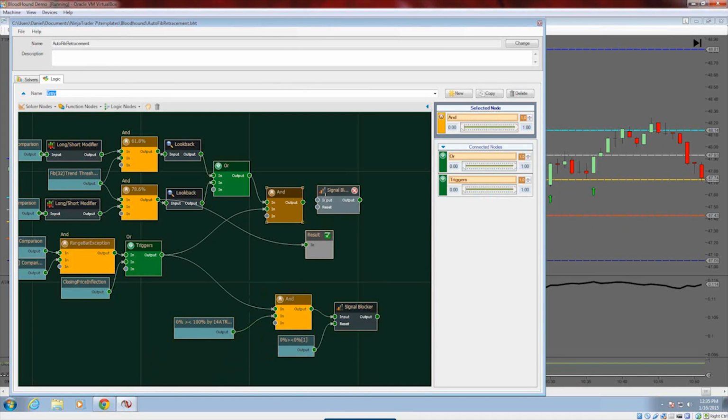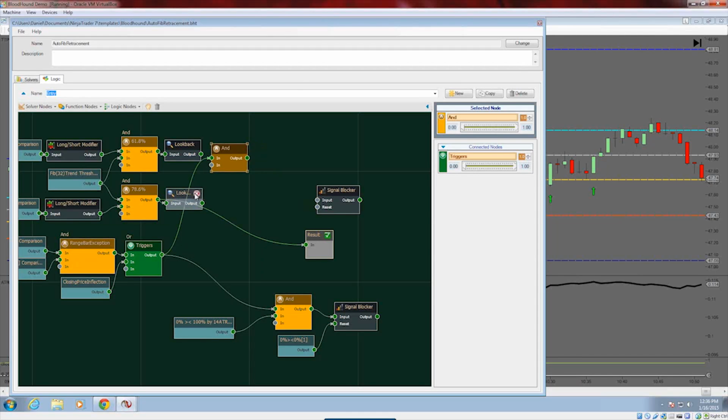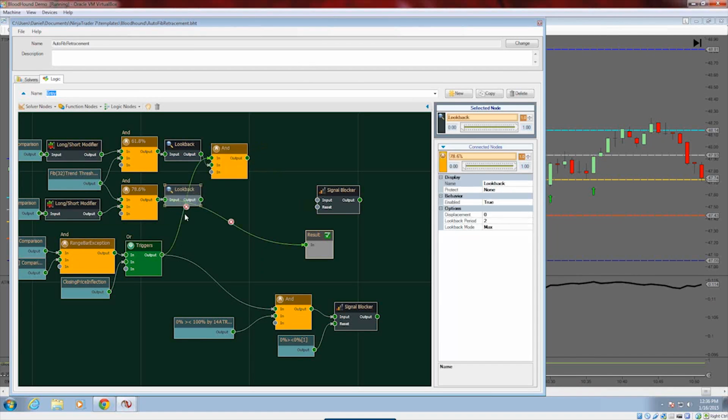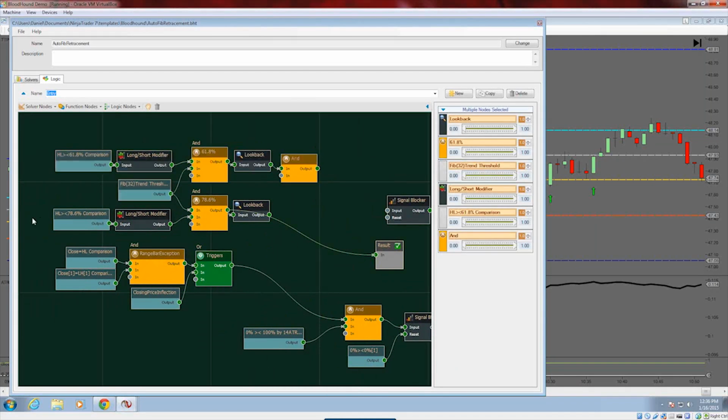Okay. So what I want to do is block the signals here. I need to do these completely independently. I'm going to have to do it like so. I'm building the signals totally independently. I have one signal for the 61.8, another signal for the 78.6, because I have to block them individually.